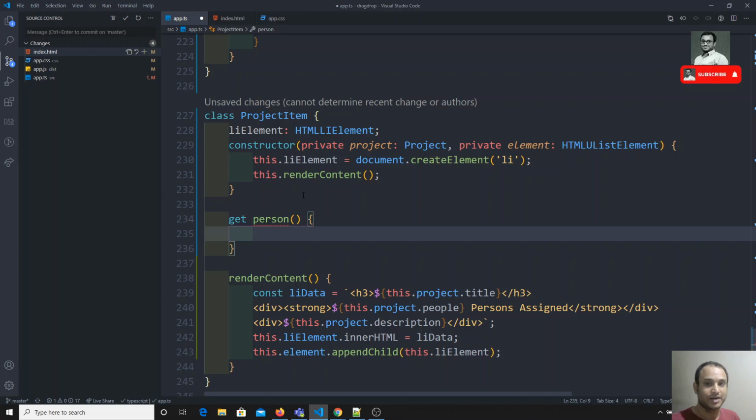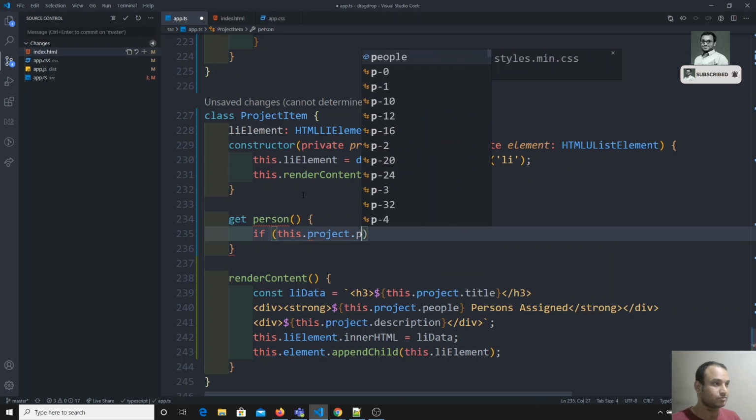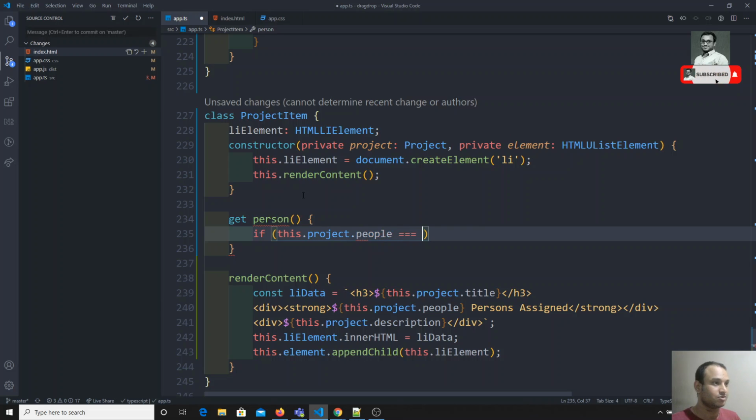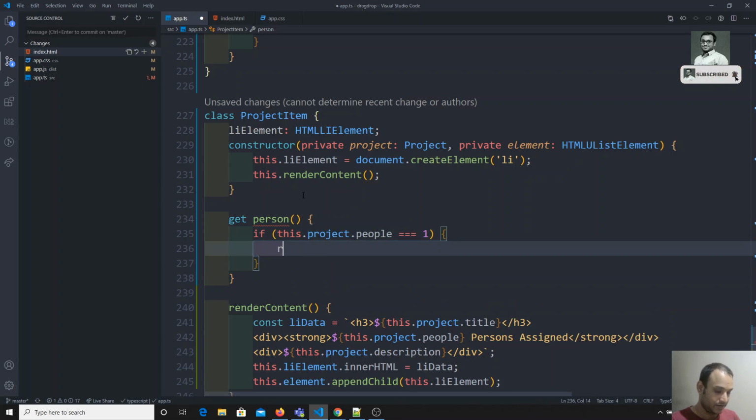I am using the getter with if this.project.people is equal to 1. If it is 1, then I can return '1 person'.